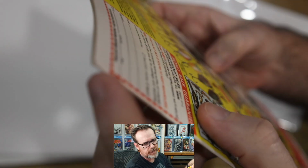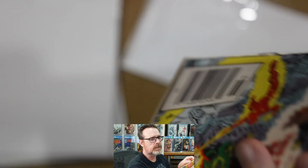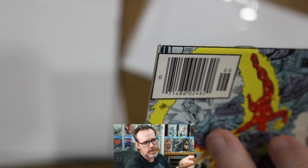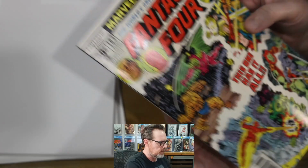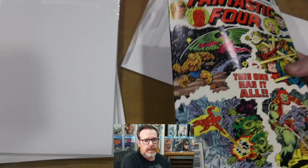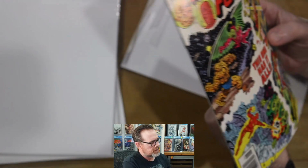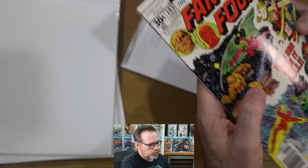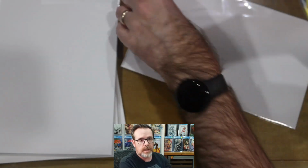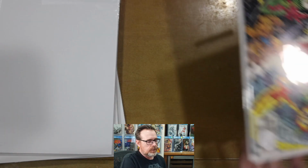This corner here is problematic. I would say it's basically torn on the back. If you look from the front, it seems to be better from a presentation standpoint. But I probably would settle in on a 9.0 on this one. You could make the case that their Very Fine Plus is accurate, but I could also make the case that if we had a couple of these things buffed out and pressed, is this a 9.4? Maybe. Is it a 9.2? It's certainly possible. And so that was kind of influencing the types of books that I wanted to bid on. But that's an example of a book that they list in Very Fine Plus that I target, and I adjust my bid ranges accordingly.